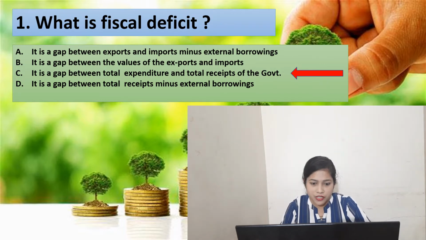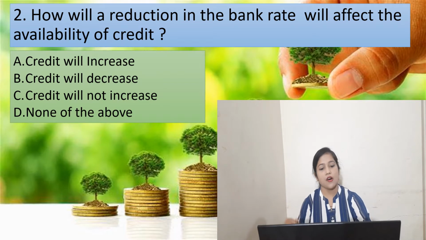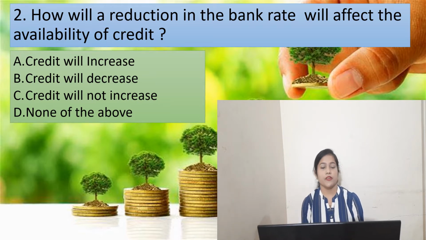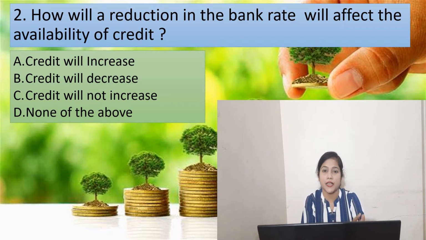Moving to the second question. So the second question is, how will a reduction in the bank rate affect the availability of credit? Okay, so before moving to the options, let me tell you what you mean by bank rate. Well, bank rate is an interest rate which is charged by the Central Bank of India, that is RBI, when lending loans to the commercial banks.